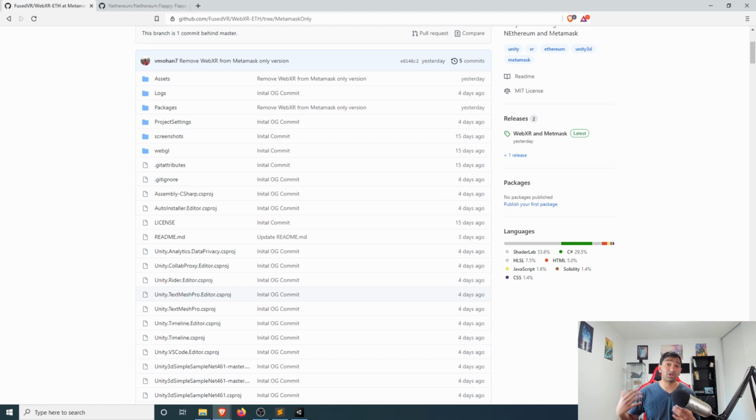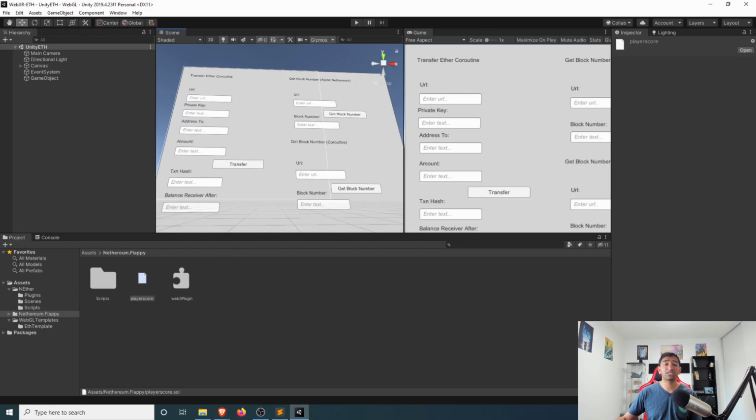So take a look at that to go ahead and get started, but I'll now switch gears to actually taking a look at the project in and of itself and explaining how everything works. So pretty simple stuff here. We have the Ethereum code that we took a look at last time. Nothing much has changed here. We still have that same canvas that allows us to input our MetaMask credentials and send and receive MetaMask and Ethereum transactions. So that's just going to be our basis here. You could really use any scene because we're not really going to be focusing on this too much, but I just wanted to note this is the scene that you start with.